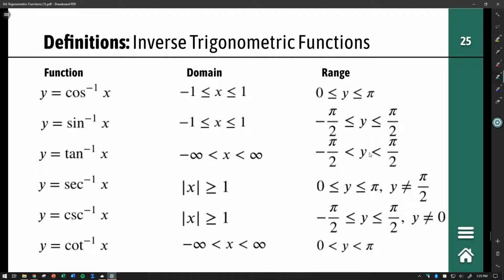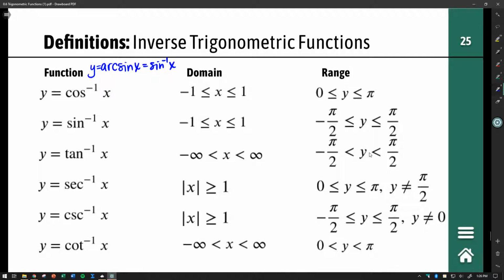So we notate the inverse functions with a little -1 in the exponent place of the 3-letter abbreviation of the functions. But there's another way as well that's not given in your book here in this section, but it's good to be aware of. If you prefix cosine, sine, or tangent with the 3 letters arc, so like arc sine, that means the same thing as inverse. So that's just another notational format.